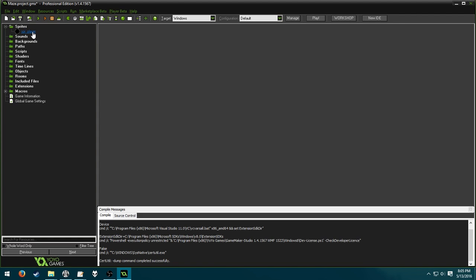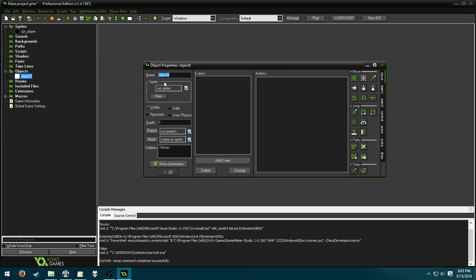Now the sprite by itself won't actually be able to do anything, it's just an image. To make the image actually move and interact with other things in the game, we need to create an object. An object has a sprite that kind of sits on top of it, and the object is what actually does the work. It actually can be manipulated. So we'll create an object for it.